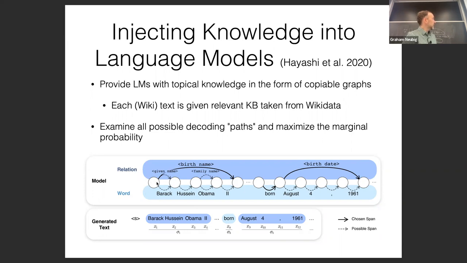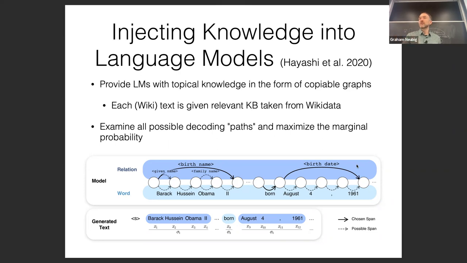Now the difficulty in doing this is twofold. The first problem is that there are now multiple correct answers for how you could generate the sequence. You could either generate birth name or you could generate word by word, right? The other difficulty is that birth name actually is 4 tokens. So in order to generate all of these 4 tokens at the same time, you essentially have to consider the fact that the granularity of birth name is rougher than the granularity of these 4 words. And so we used an algorithm that basically does dynamic programming. It does a search through the sequence in order to calculate the probability of generating the sequence appropriately. So I kind of like this. This shows a way that you could incorporate factual constraints into a language model.